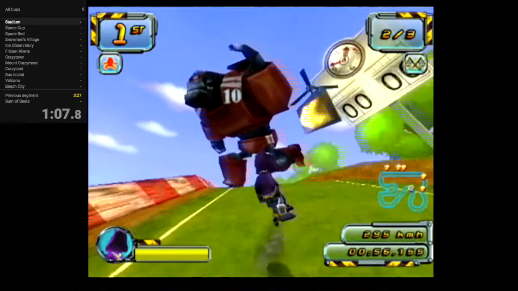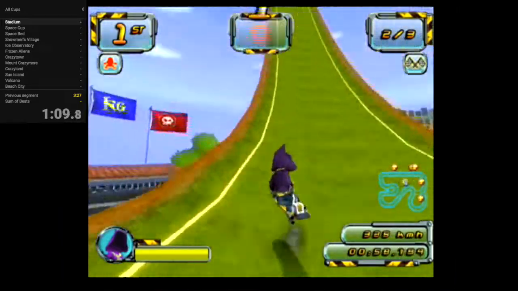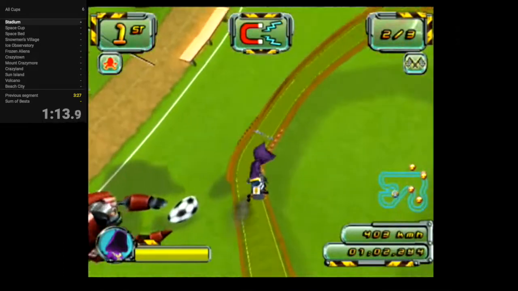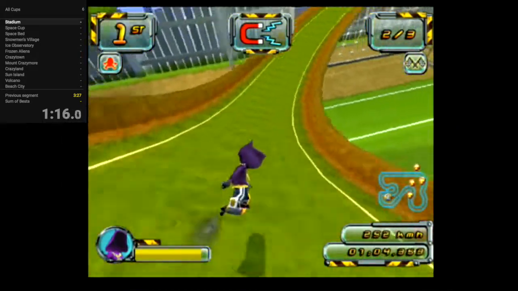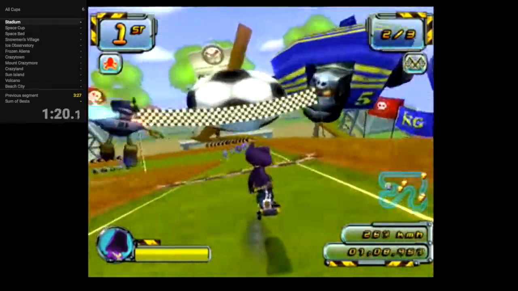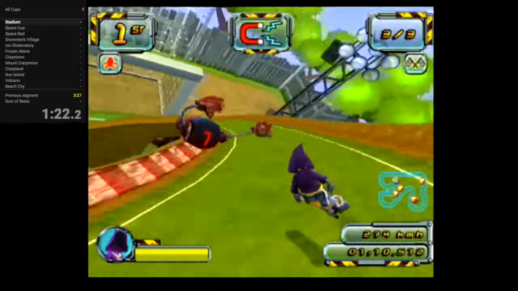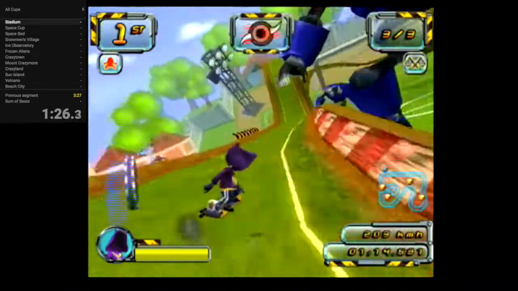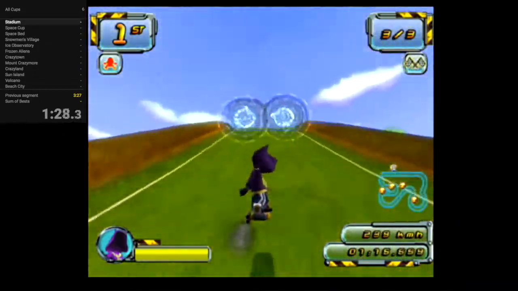So mainly movement optimization in this game is about not hitting walls. That sounds very simple, but in practice, it's actually a lot of stick tapping and learning the courses by heart. I've been playing this game since I was 8 years old, so I know this game like the inside of my pocket.